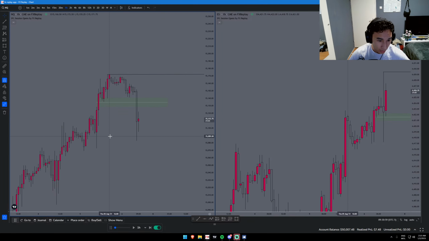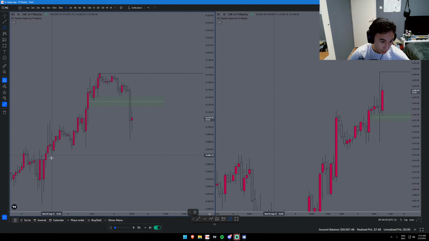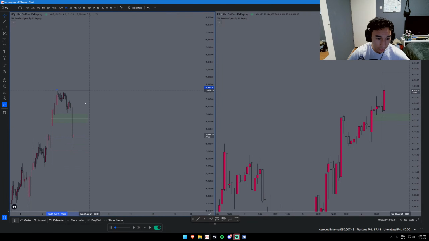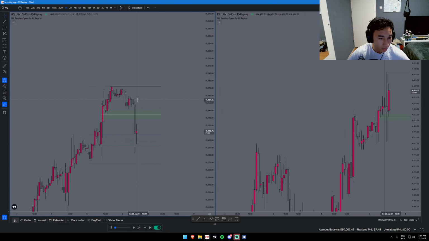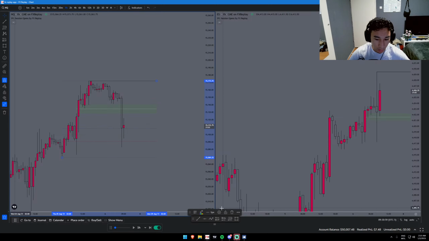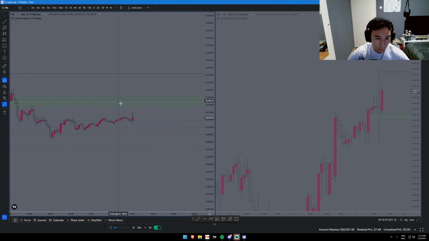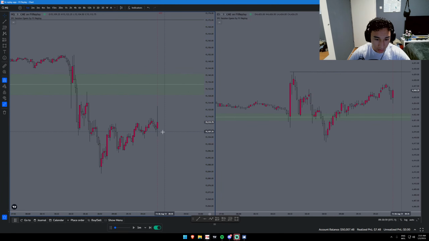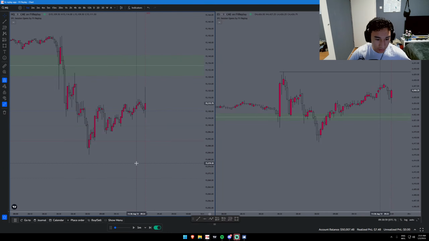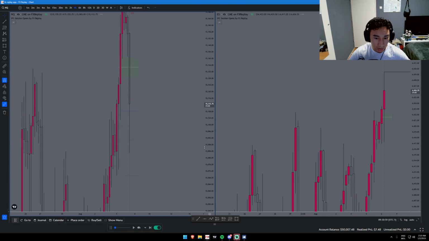So what would be the range in here? It could be anything really, but I would like to say these here. It doesn't really matter, but I'll just mark out multi entry then, to give me a bit more of a direction, or an indication of where we are in the price leg. If I'm looking at a lower time frame, it looks like I'm trading in a void and I really don't know. So if I have these lines in here, I know, okay, here are those lows that I have the range drawn from.